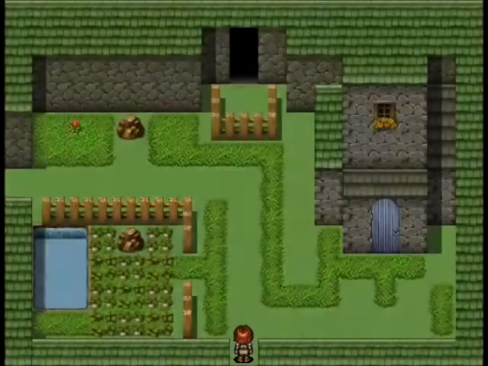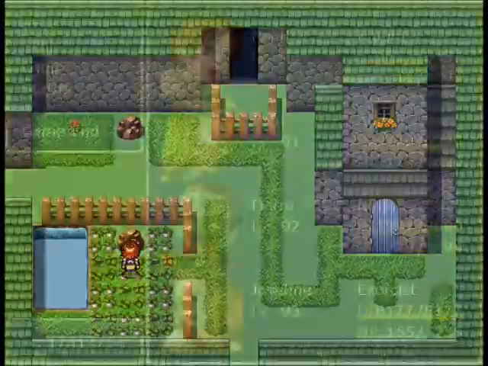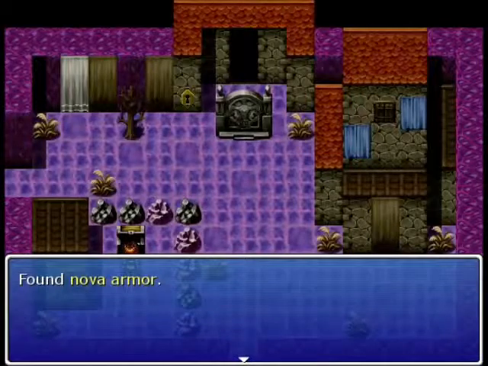Skip this screen. Here is something we're going to want to do. You'll want to step inside the fence here and slide, because there's a chest here that was previously blocked off, and we get Nova armor.